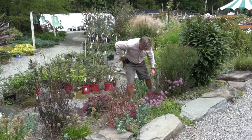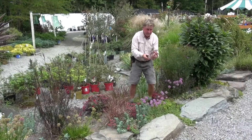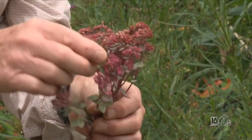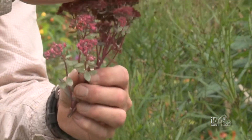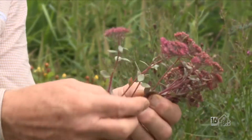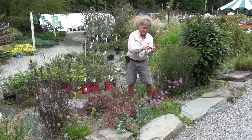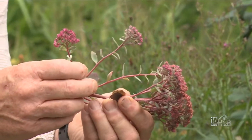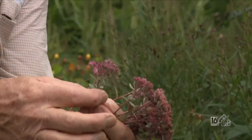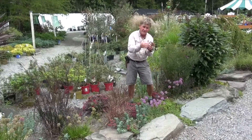Behind me is another one of these, and this is a typical example. I'm going to cut a bit off a sedum - this one is just finishing up flowering. They form these tabletop almost yarrow-like flowers, and what's interesting is that they are incredibly easy to propagate. You can just pull off a little stem, strip some leaves off, push it in the soil, and there's a good chance - maybe not later in the season but early in the season - that it will root out.